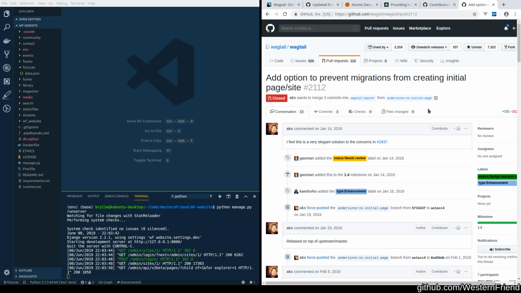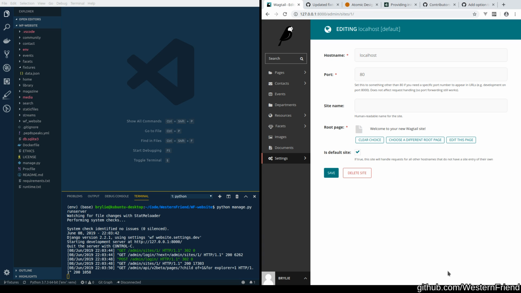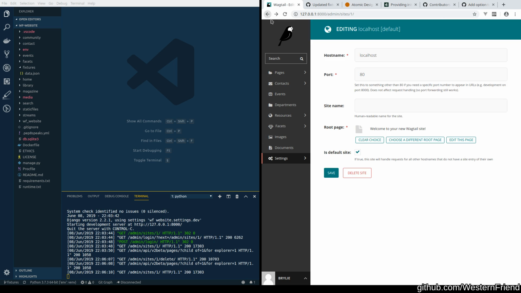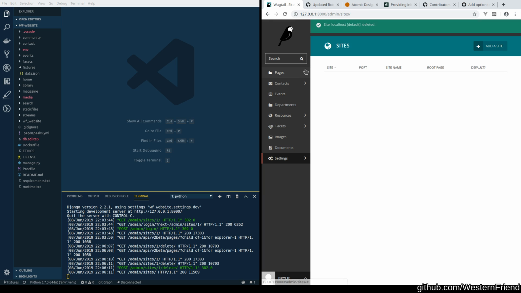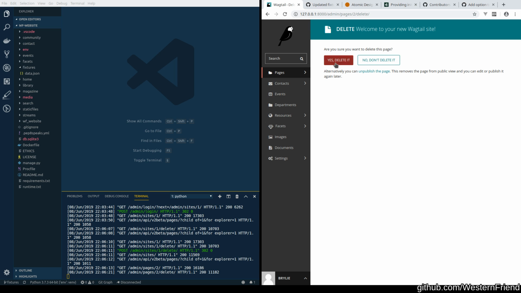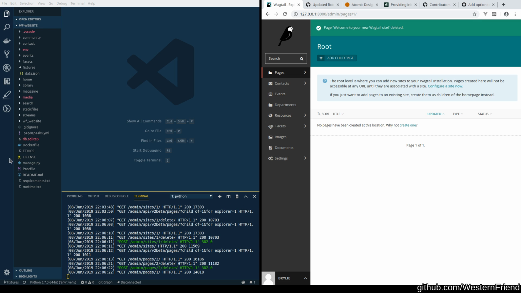So yeah, I guess I'm in a little bit of the power user camp right now. So, whoops, go back, delete site, delete page. I'll make it part of the instructions. So, edit the README.